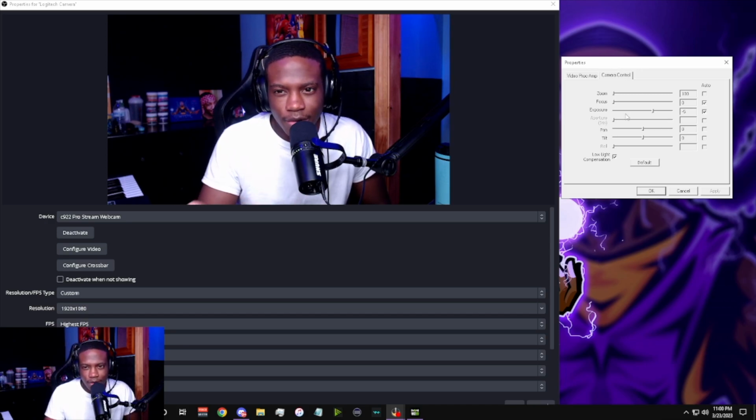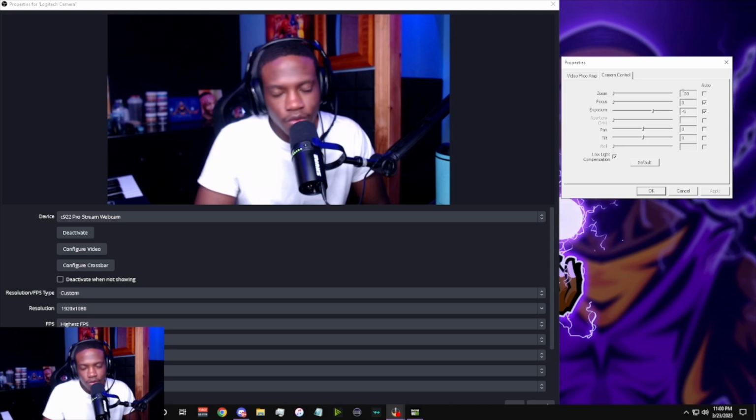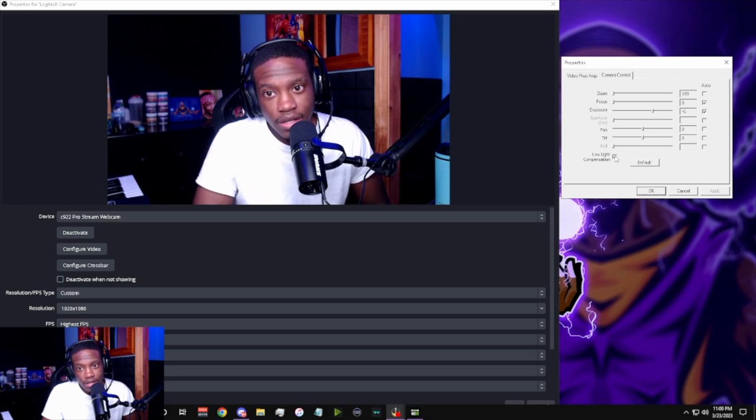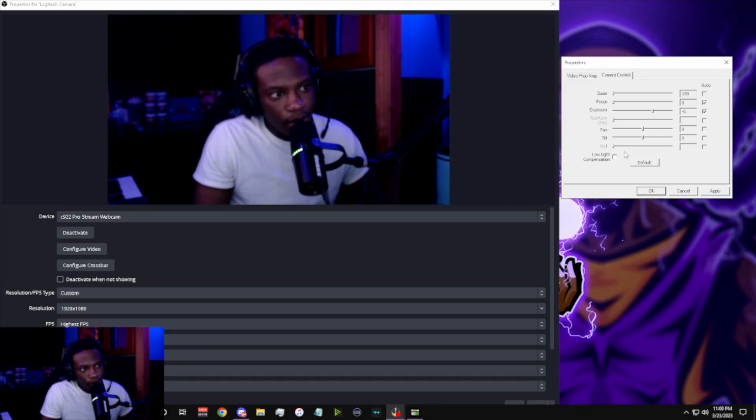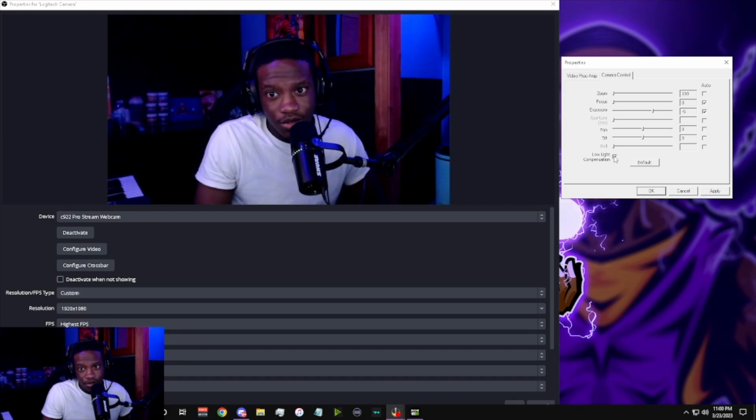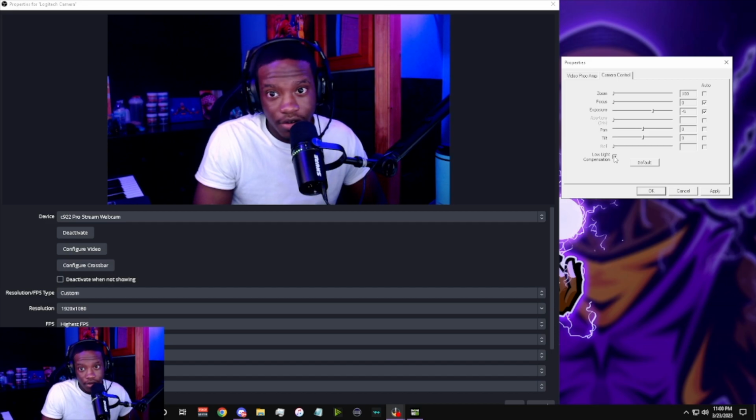If you have a different camera, it might look a little bit different, but for the most part, your properties should be similar. Ultimately, you're gonna come to camera control and turn off low light compensation. If you have really good lighting, you can take this off. If your lighting was extremely low, then you might wanna have on low light compensation, which would, you see how it already makes it brighter? That's what low light compensation will do for you.